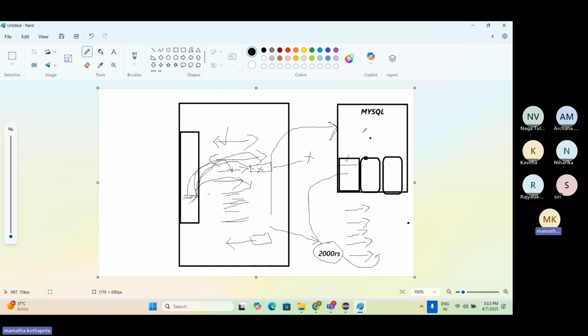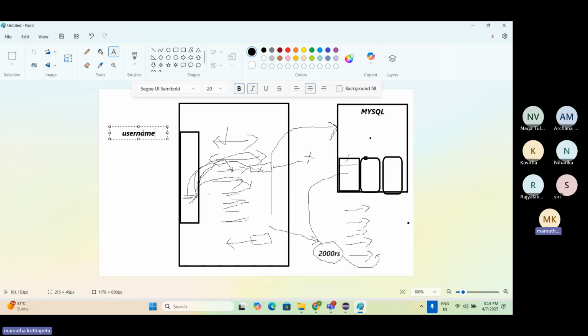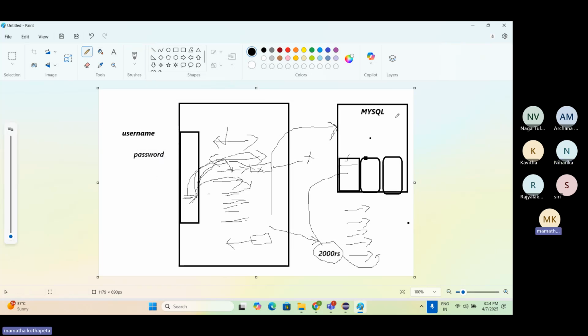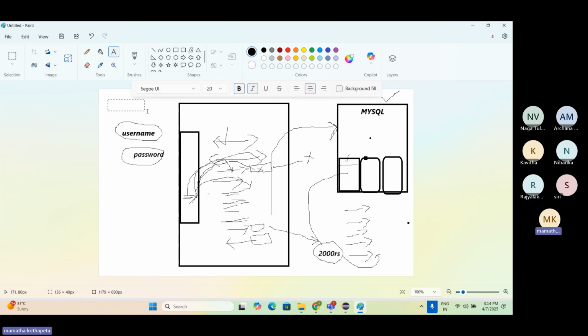Now, to connect with this database, what I need to have? I need to have username, correct? I need to have password, right? Now, this is very, very critical. This is production DB. You cannot show to anyone just like that the username and password of the DB, security threat. Then how are you going to store these values? And you need to pass the URL. You need to pass the URL of the database, production DB URL.